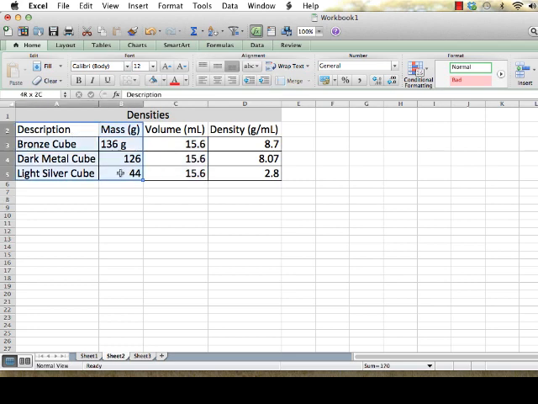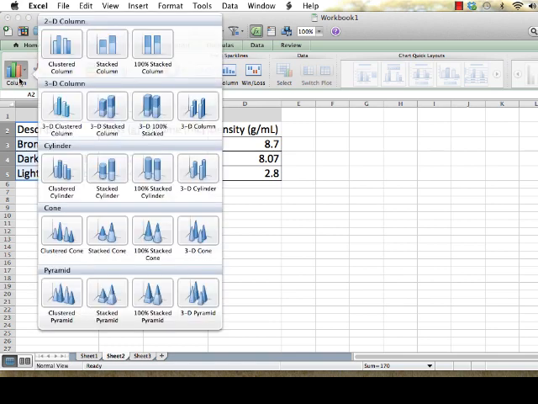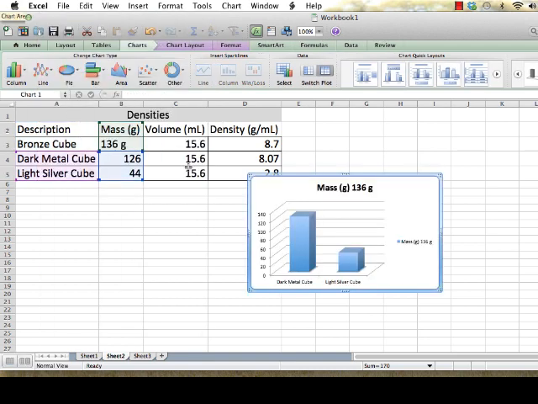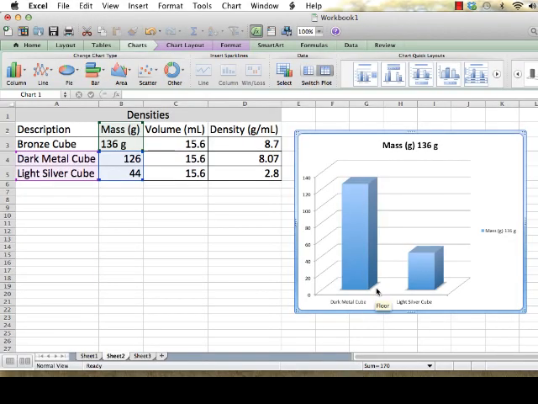If I highlighted it and went to my charts, or I think it's under insert for you, and wanted to make a column graph of this, guess what? It didn't give me the bronze cube information, because it had this G behind it.